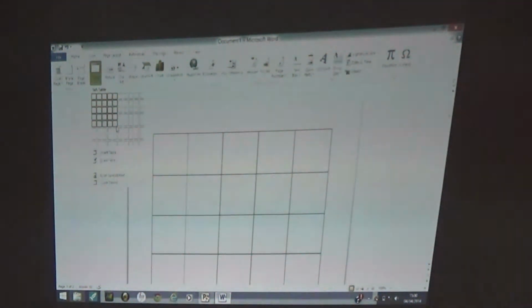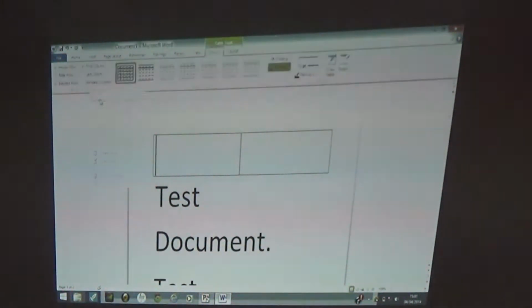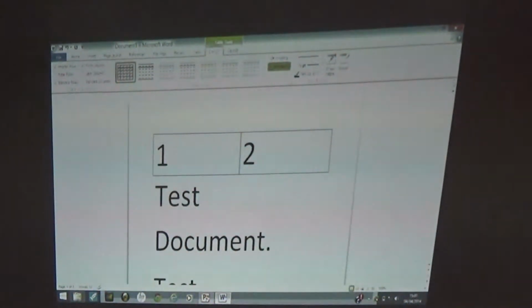Okay? When you create a table, if you click in a cell, you can add on more rows and more columns. Okay? So for example, we'll make one by one. So here we are here, number 1, number 2. You can make that bigger from there, okay, and work it as needs be.